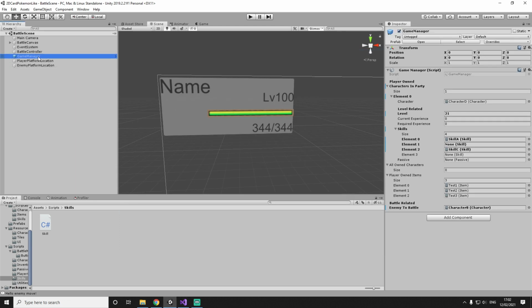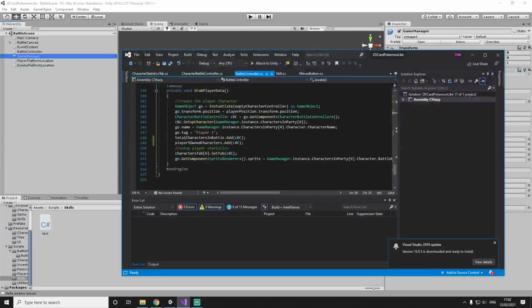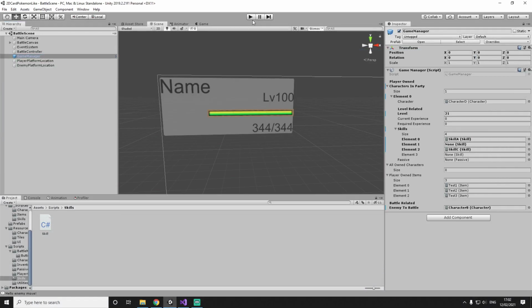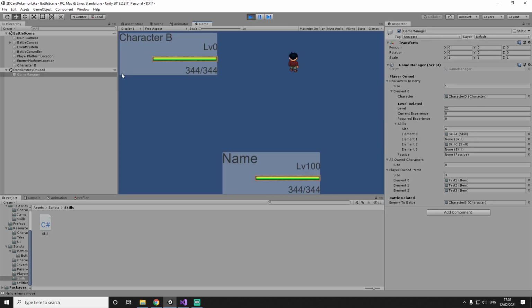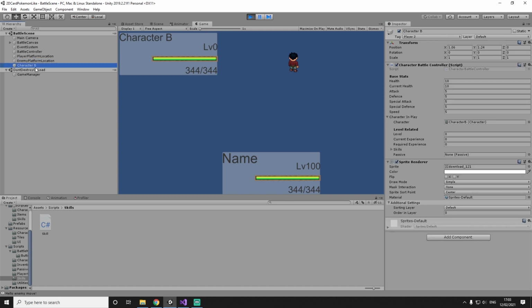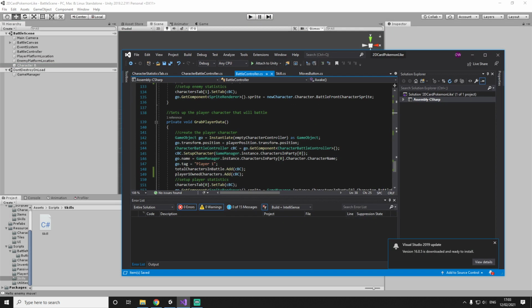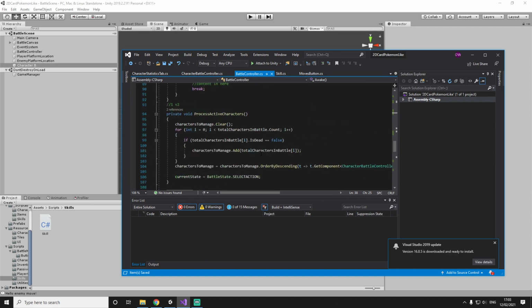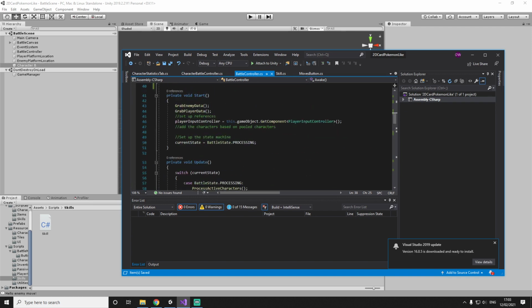Where are we? Battle controller. It's only adding one. Why is it only acting on character B? What happened to character A? Did I comment it away? Battle controller should still grab the data from both.